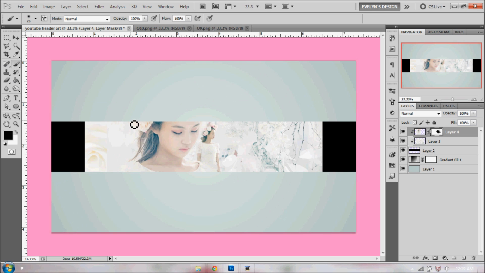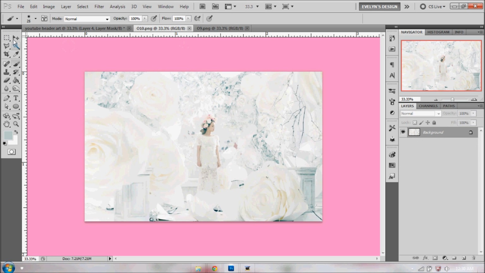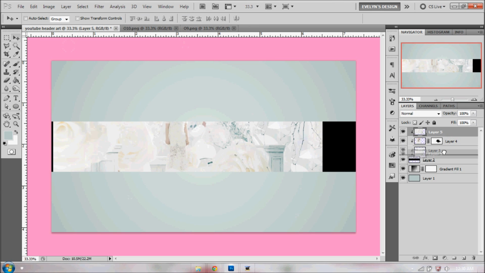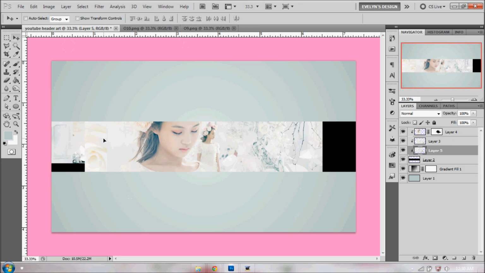I'm going to kind of blend out the edges, but for now I need to fill in these two left to right sides where you can still see the black. So I'm going to go back into the photos and probably import two more, maybe more, depends. So instead of doing that, I'm just going to continue using these photos that I already have. I'm going to drag them onto the image. I'm going to drag them all the way underneath, and I'm just going to place them somewhere like that.